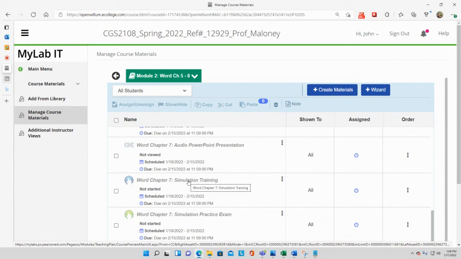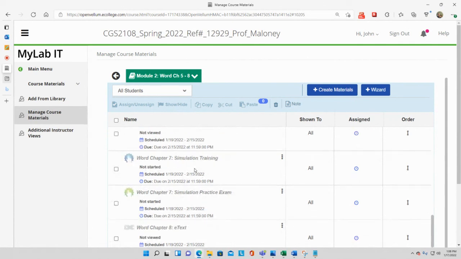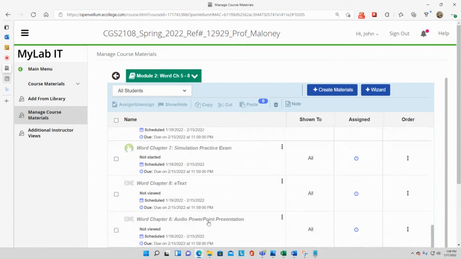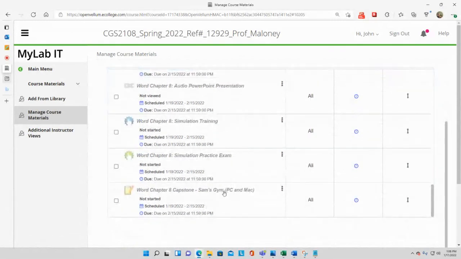Okay, they're not going to take that long to do. If it takes you 30 minutes to do it once, well then do it again and again and again and maybe again after that over the course of the next few weeks. Okay, and then chapter 7, there is no project. I mean, there is, but I didn't pick it because they didn't have one for PC and Mac. So I went to chapter 8 for the last one. Sam's Gym, okay, PC and Mac. All right, so that's that and your 4 trainings. And the Word exam will be up here in time for the exam, which will be February 16th. I haven't created it yet.